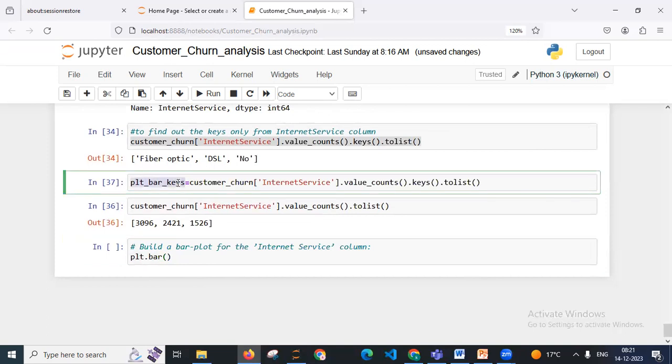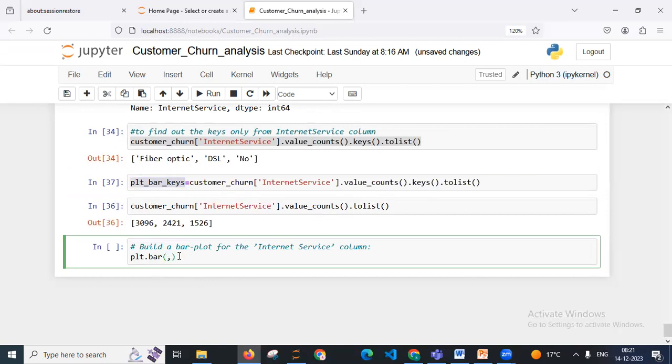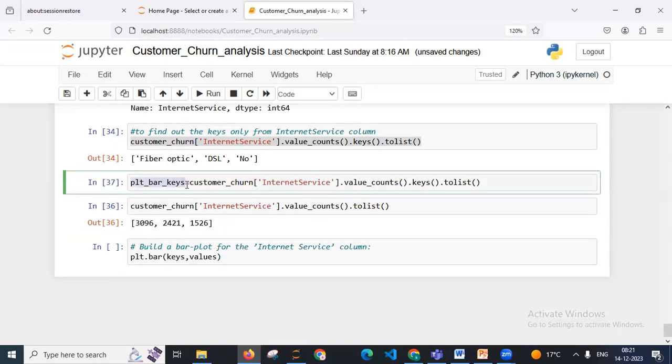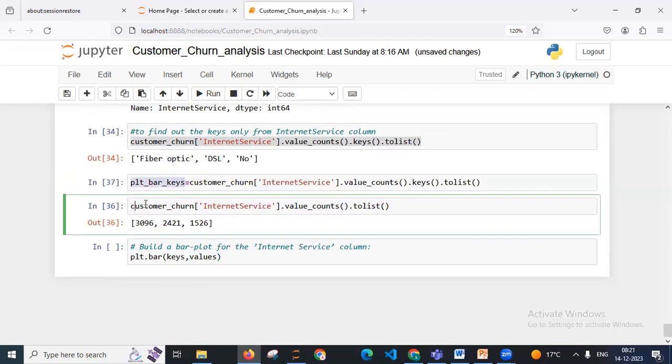plt bar keys, two parameters I need, right? I need these things. Two parameters. Before the comma, I need something. After the comma, I need something. Before the comma, I can read my keys. So this is the structure, keys and values. Okay, don't be complicated. Just keys and just go over there and add the values.